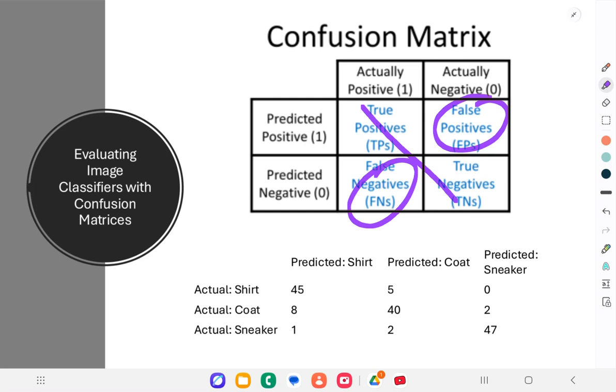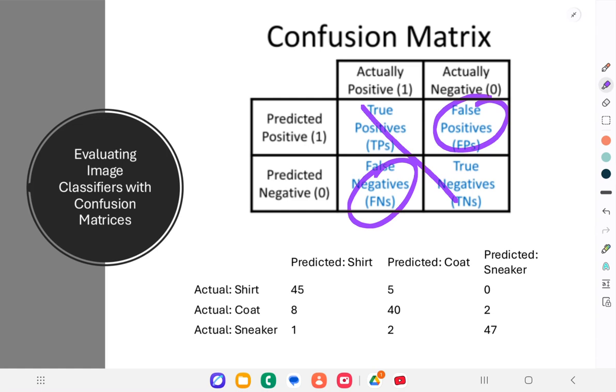If we have, for instance, a consistent confusion between two classes, such as pullover and coat, this may suggest that the model is extracting insufficiently discriminative features, or maybe the data itself has some visual ambiguities. The confusion matrix also allows us to identify problems like class imbalance or data quality issues.